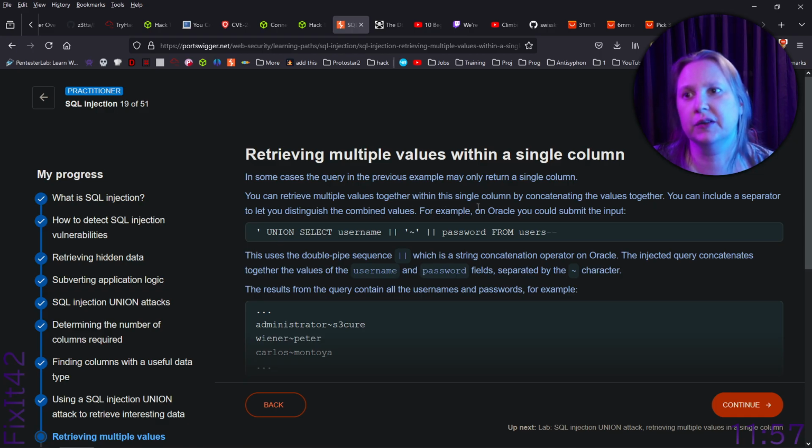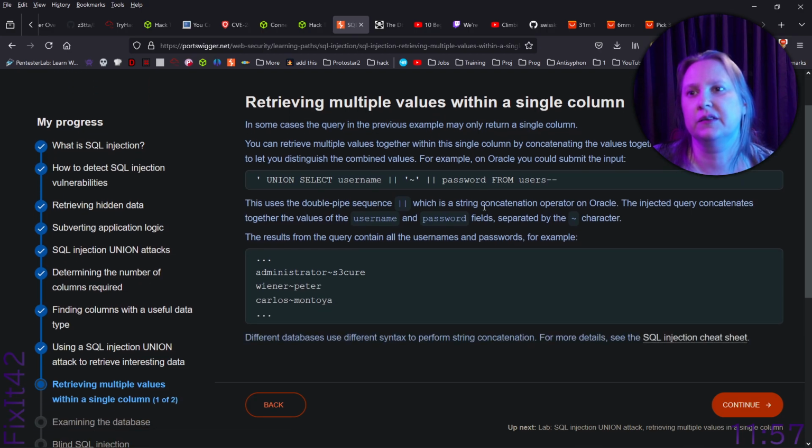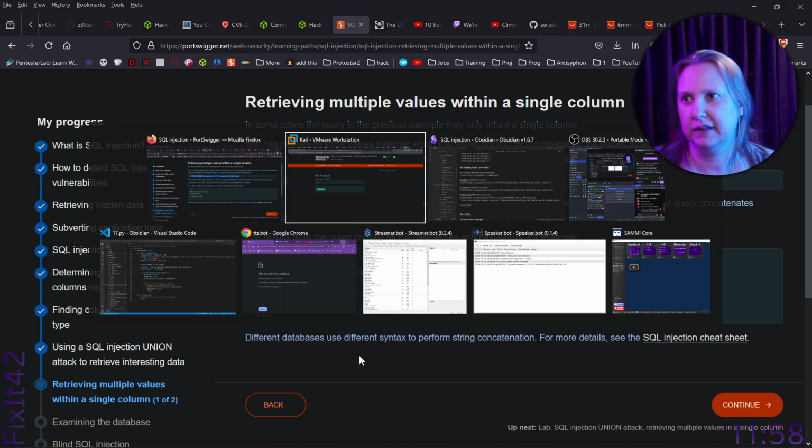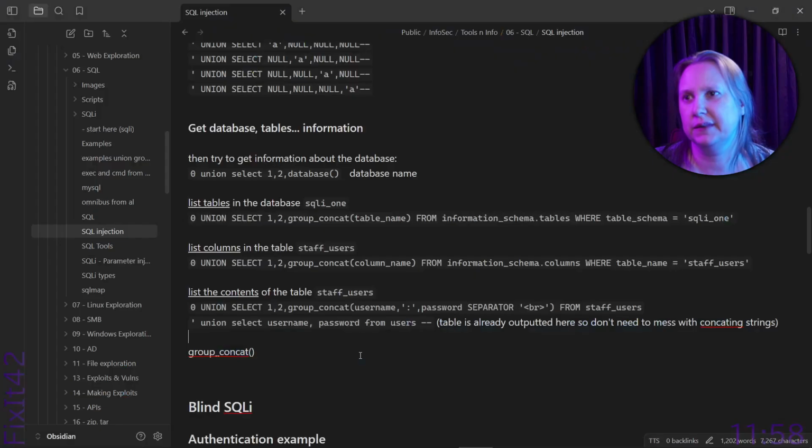For example, on Oracle, you would submit the input. Are we on Oracle? And that's why my group concat didn't work. So they're doing a lot on Oracle, right? So, yeah, let's add this to the notes.